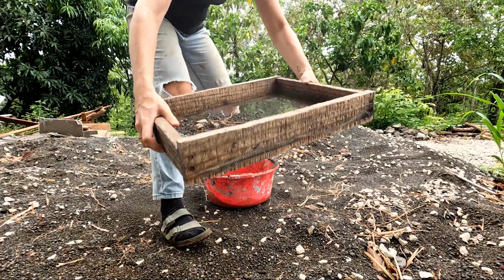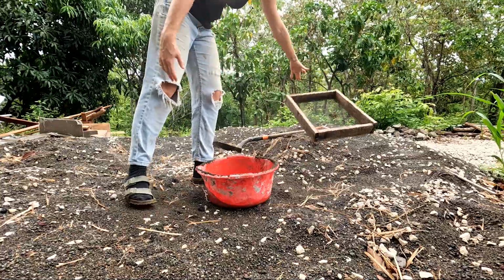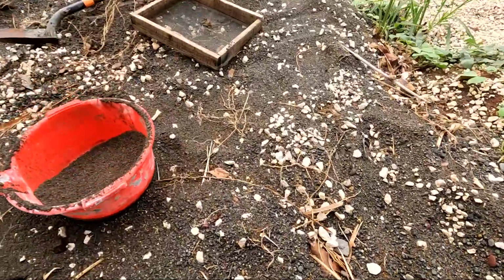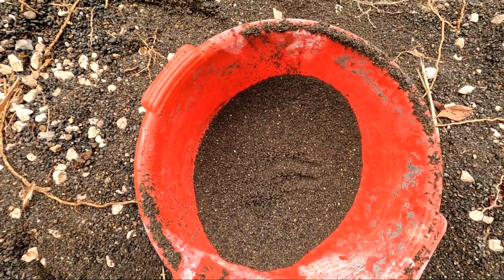So this is why we don't, because you've got all of these big pieces that we don't want in the concrete. And then you are left with that. So that's much smoother. It's currently wet, but it's okay.